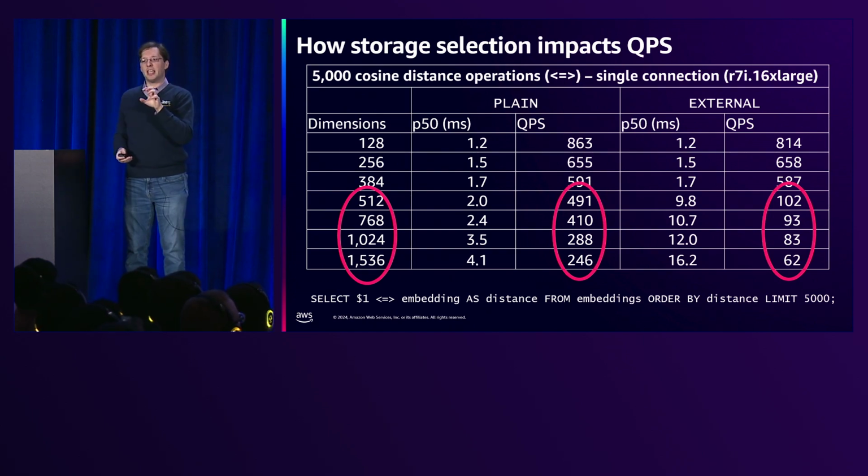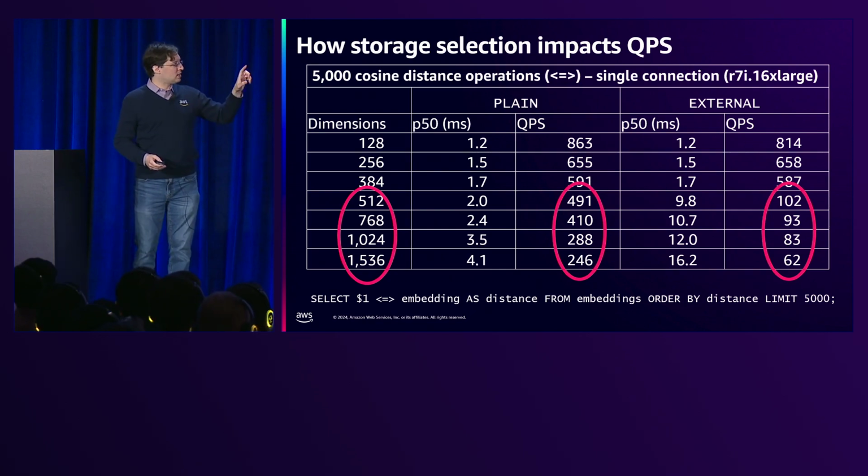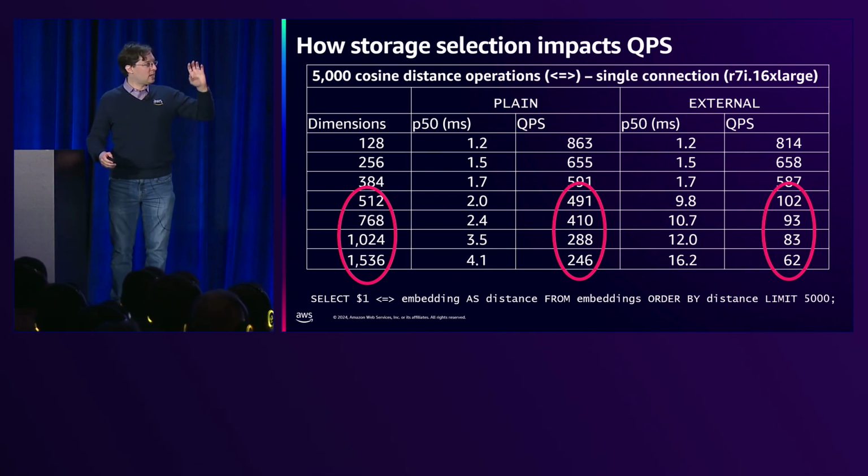Now, when we're searching the index, we're not going to see that as much because effectively, index pages are stored in a plain format. All the vectors are in line. But if you're computing an index or doing an exact nearest neighbor search, you could end up seeing that. And that could be why it's taking so long to index. Oh, it's constantly going back and forth to Toast. So if you know your data is going to be in the hot path, you might want to keep your vector in plain storage. The trade-off is you need to make sure that the entire row fits within a single page. That might be possible, but again, you have to check what your data is there.